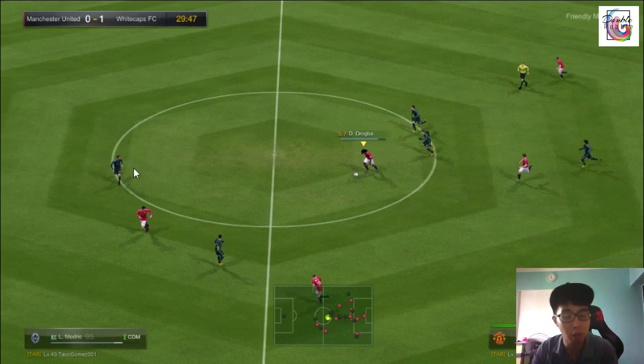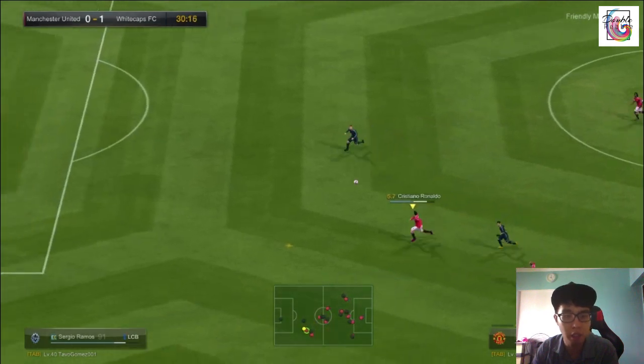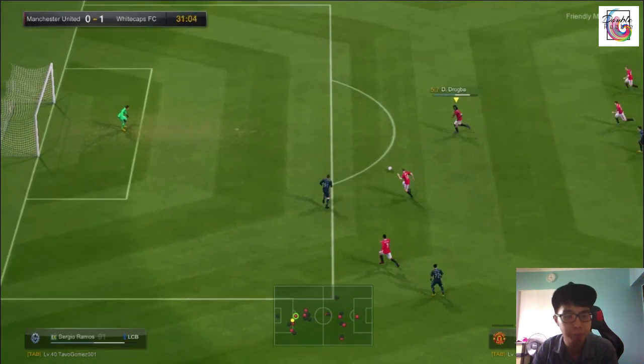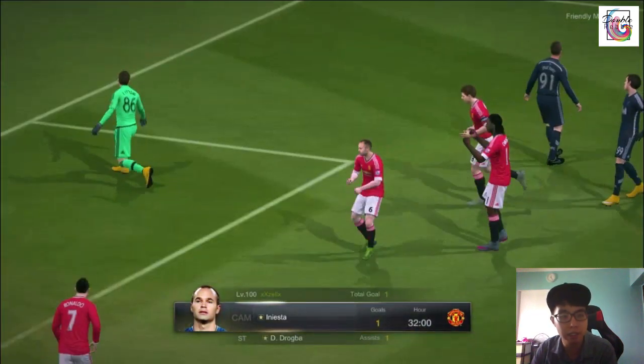He's quite quick, but my Ronaldo is quicker. So once I make a through ball to Ronaldo right here, it's a foot race against Ramos already. Obviously my Ronaldo is going to win the foot race, and then I pass it back to Drogba, and he goes on to shoot, misses, but Iniesta with the rebound.